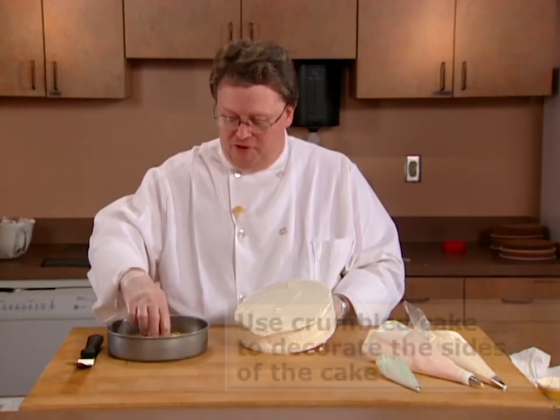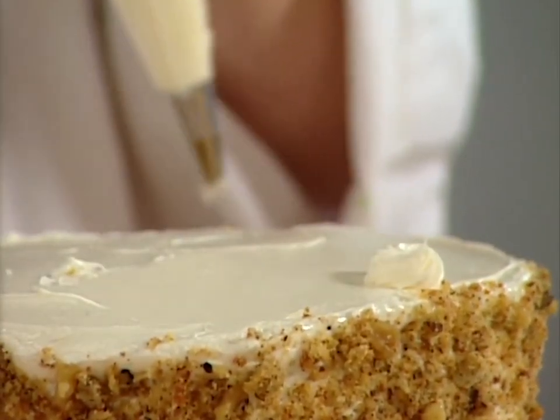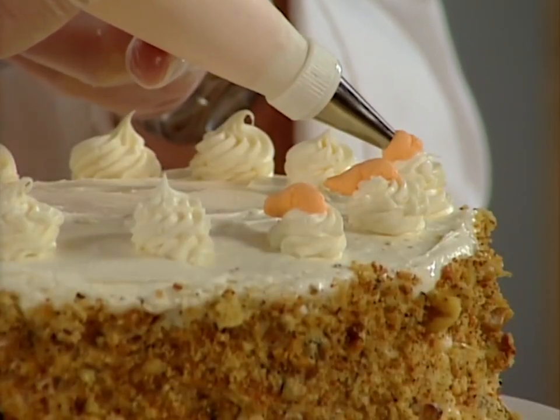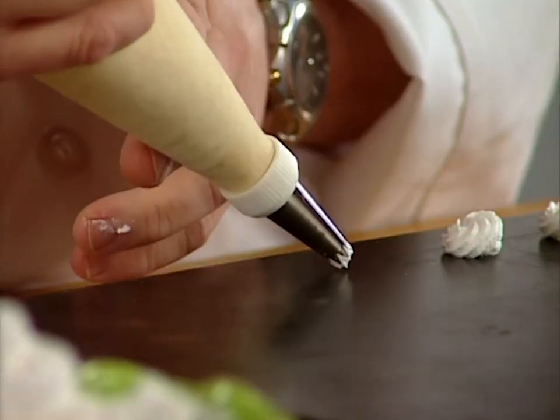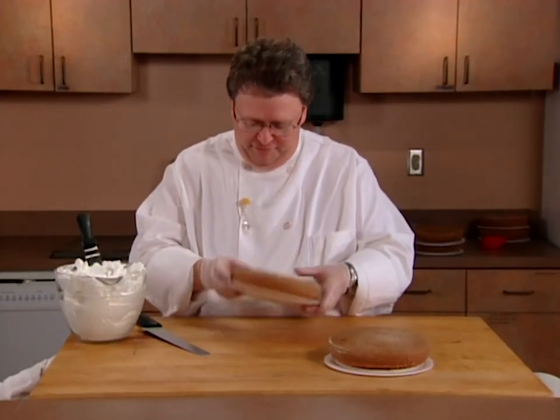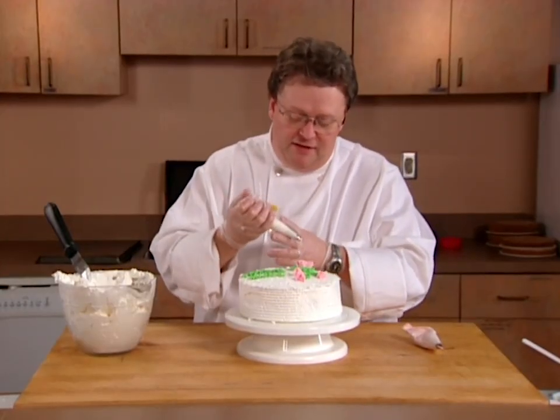Up. And I crumbled that. I'll do it, mark, like so, if you like. We can point. This is done. These have been baked. And again, that's done.